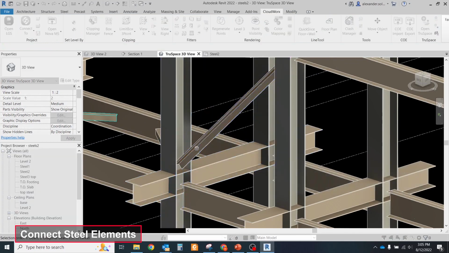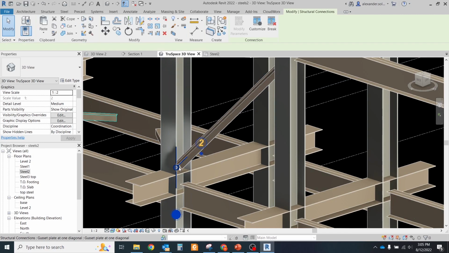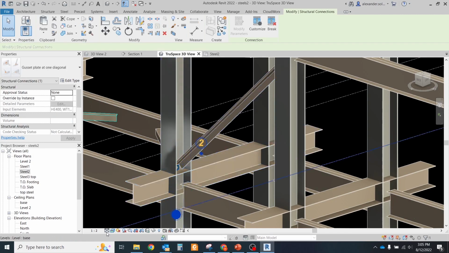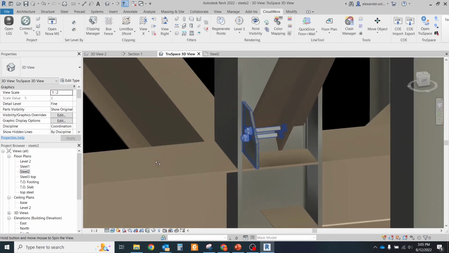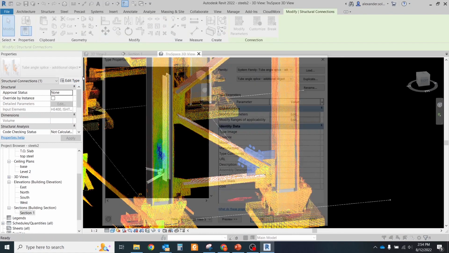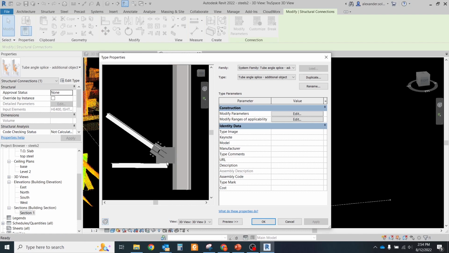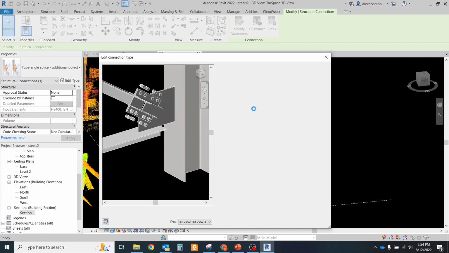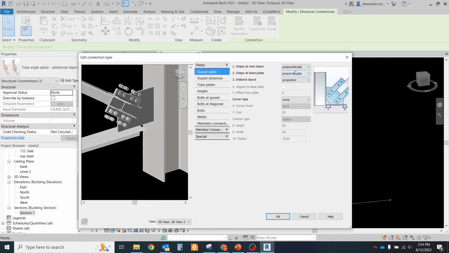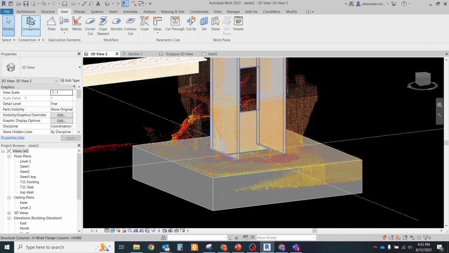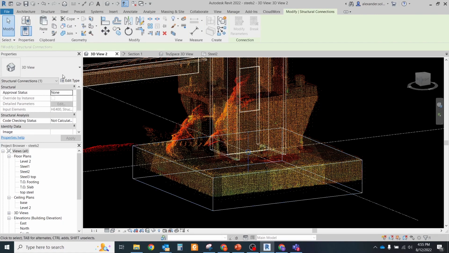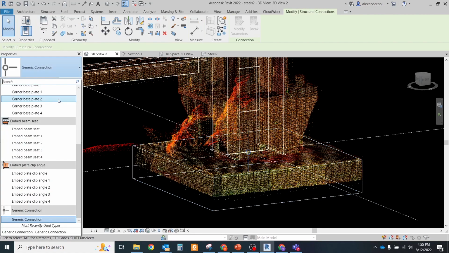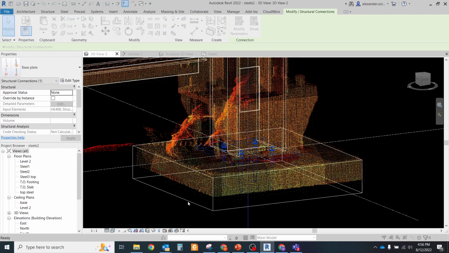Click this button and choose in the appeared window any relevant type of connection. Next, follow the recommendations for selection order, which will appear in the left bottom corner of your screen. When the connection is created, switch to the fine level of detail to see it on the screen. In the edit settings of the connection, you can change sizes, the number of bolts and other parameters. You can use the connection tool also for creating base plates. Just click on the connection button, select your beam and you will see the green generated connection. Select it and change its type.